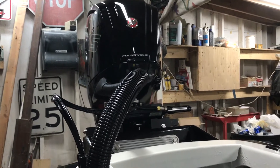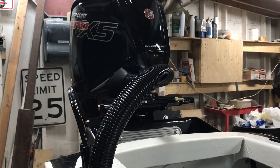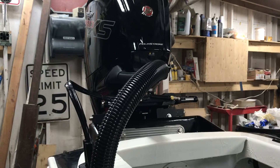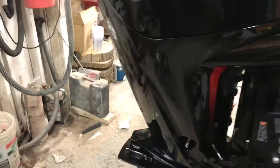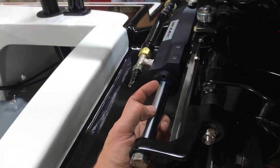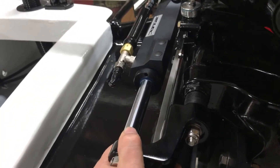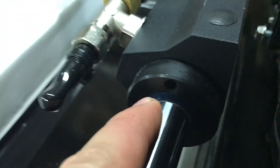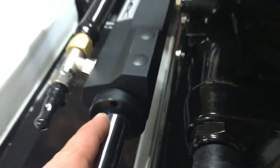No jumping. It's moved left and right. What I'm seeing that I don't see on my Seastar system — I put my foot on here and I wiggle it back and forth. I watch this move in and out a little bit. I don't know if you can see it very well, kind of hard to see, but I can see it.